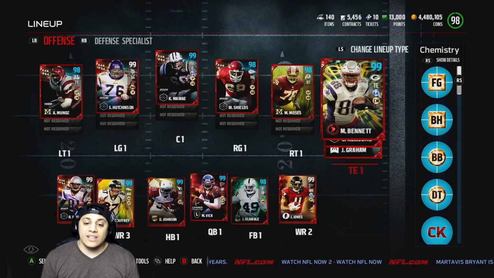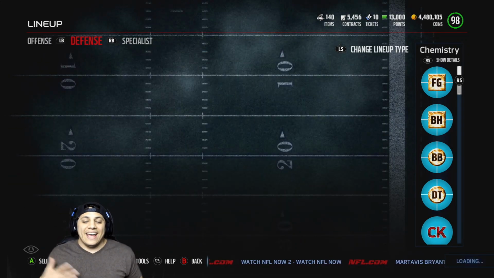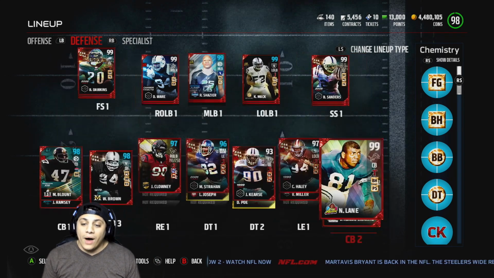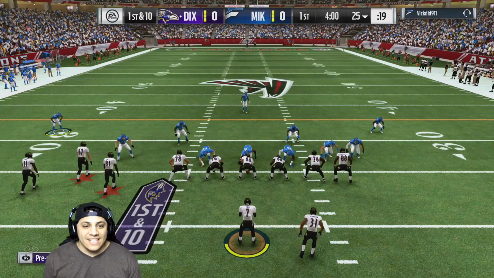So this is the rest of the offense. We're just doing it up big, man. And here is the defense. Again, this is a 380k wager match, so we're going to have to ball out. But without further ado, let's go ahead and jump right into this game. All right, fellas, let's get it.